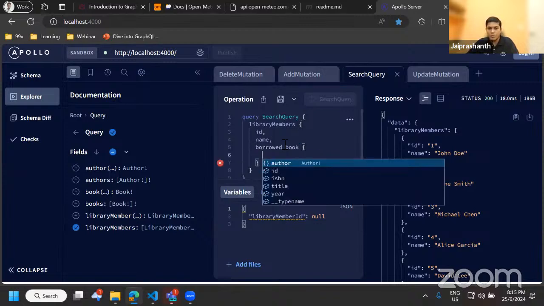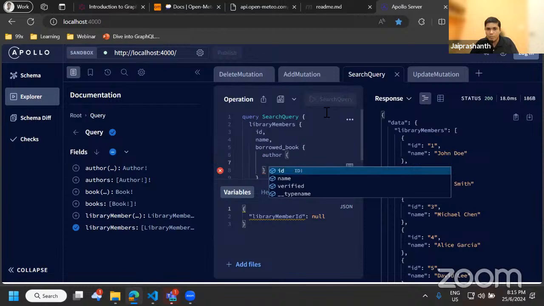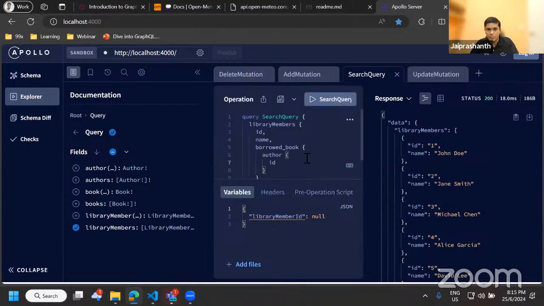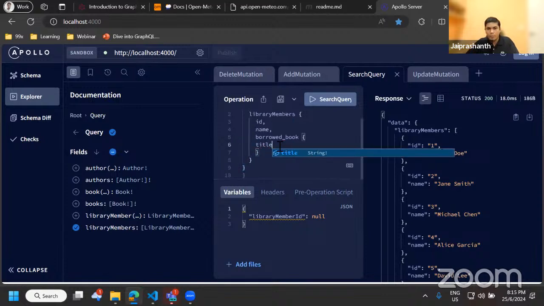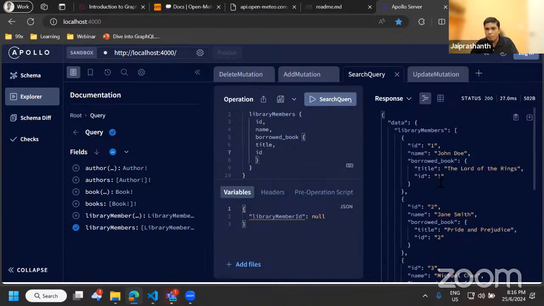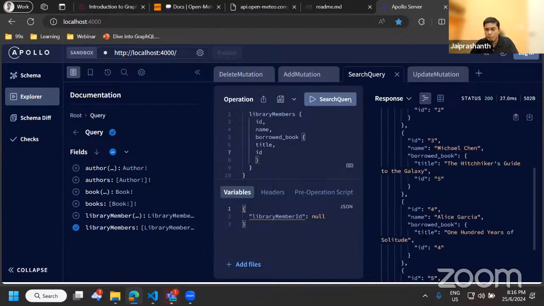Let's also view the books that they have. Let's make it so that this member has written the book, so the book they have written will be a null value.